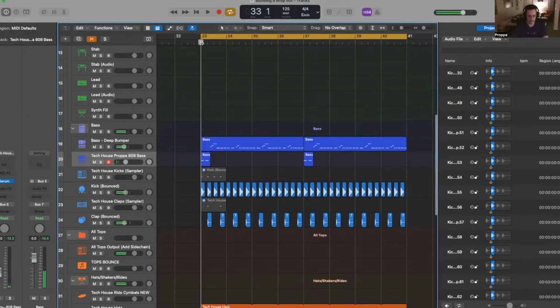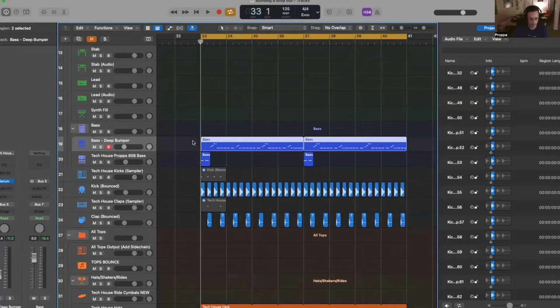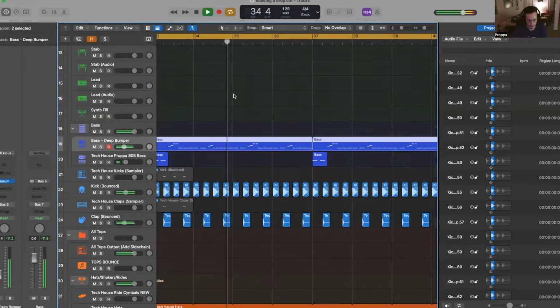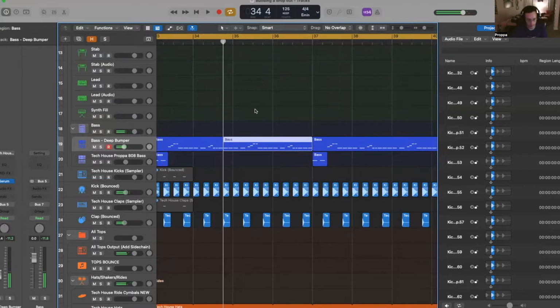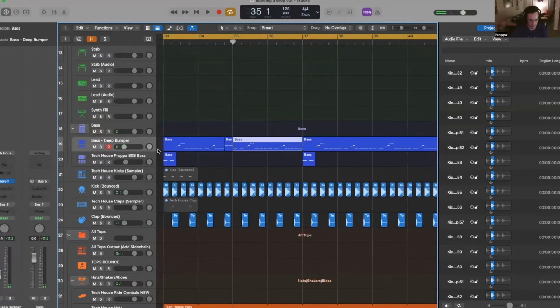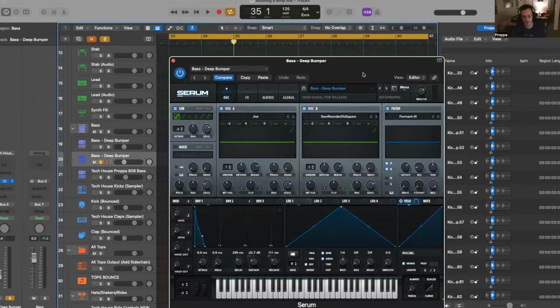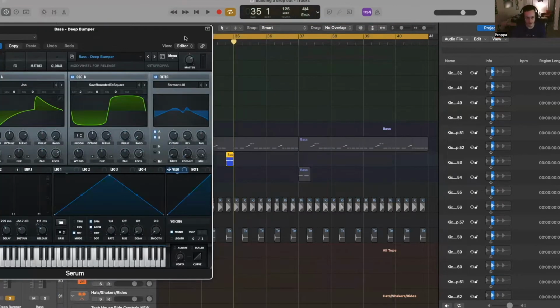So the next thing I'm going to do is look for some accent notes in this bass line to see if there's anything I can pull out and put on its own. Like these 2 notes right here. I think that these ending notes will be a fair moment for a slightly different bass line. So I'm going to jump into Serum and cycle through the Proppa Serum presets, see if we can find a different one.